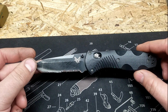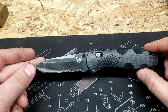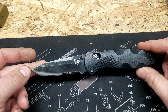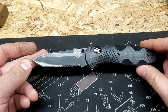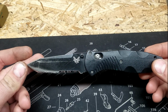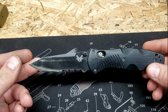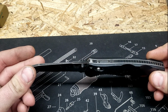So once I found that out, I'm like, well, I carry this anyway, but I'm definitely Benchmade. I'm just going to roll out all my Benchmades, and that's just how it's going to be. He'll sharpen it for free, and I don't know if he bills Benchmade or keeps a tally of how many sharpenings he does every month and just sends it to Benchmade. But he'll sharpen for free on the spot any Benchmade. So kind of nice having that local asset.